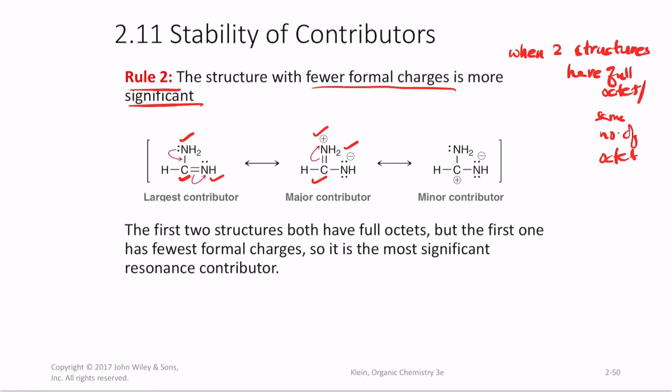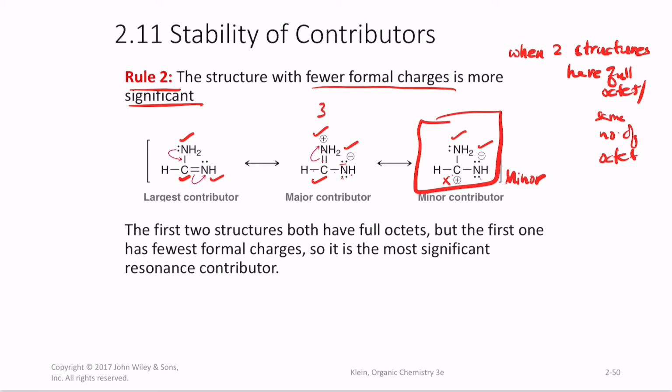Notice this nitrogen has 4 bonds, 2 hydrogens and 1 double bond, so that gives it 8. Carbon again has 8, so carbon here has 1, 2, 3 and 4, so that gives it 8. So there are 3 octets. In this one there is an octet for this nitrogen here, but carbon does not have an octet, nitrogen has an octet, which means this is going to be the first minor contributor, right? So this is not going to be the one that's major, this is minor.